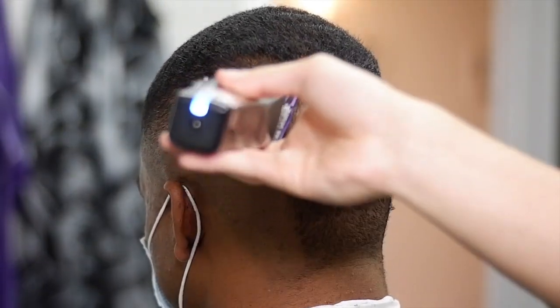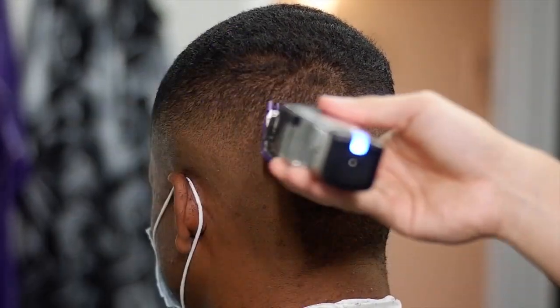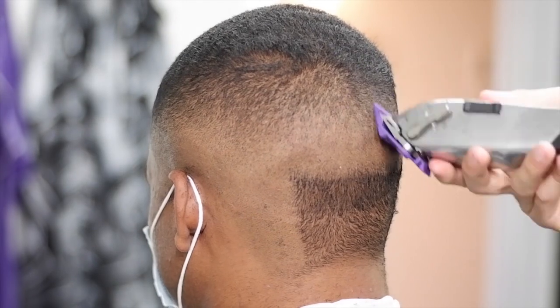So once I did with the 2, I'll come back with my 1 close and just hit with the corner, hit those little dark spots that I do see.